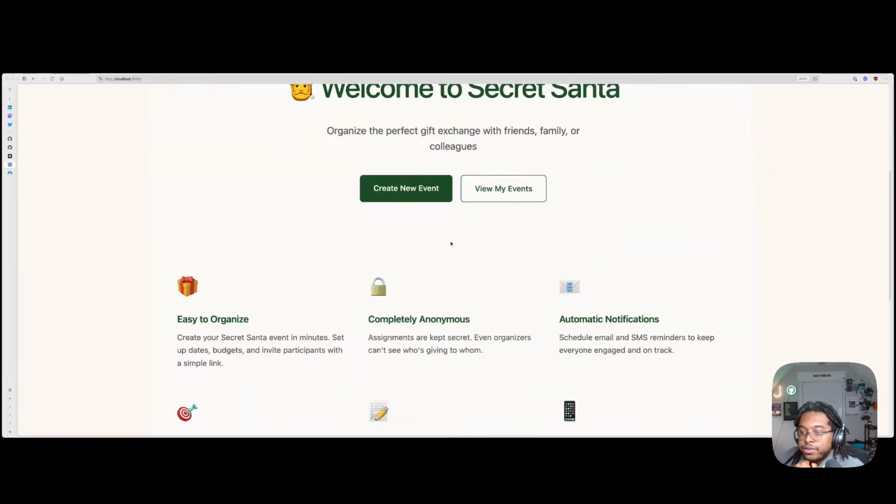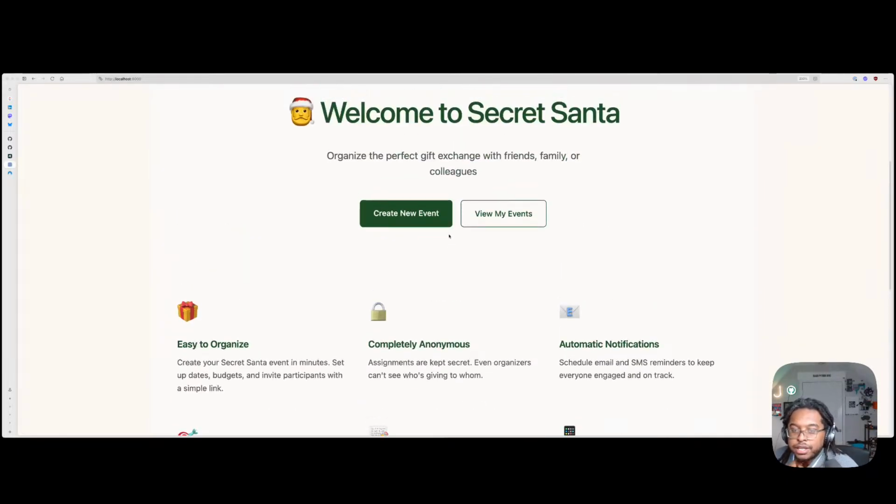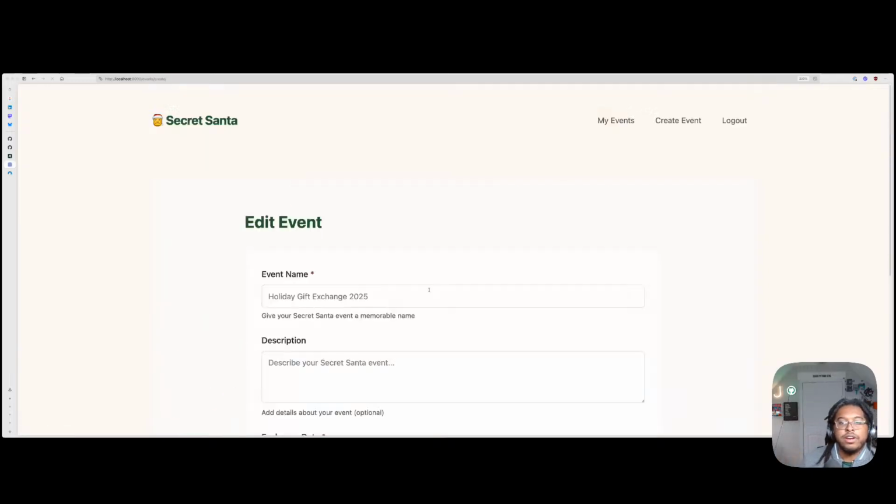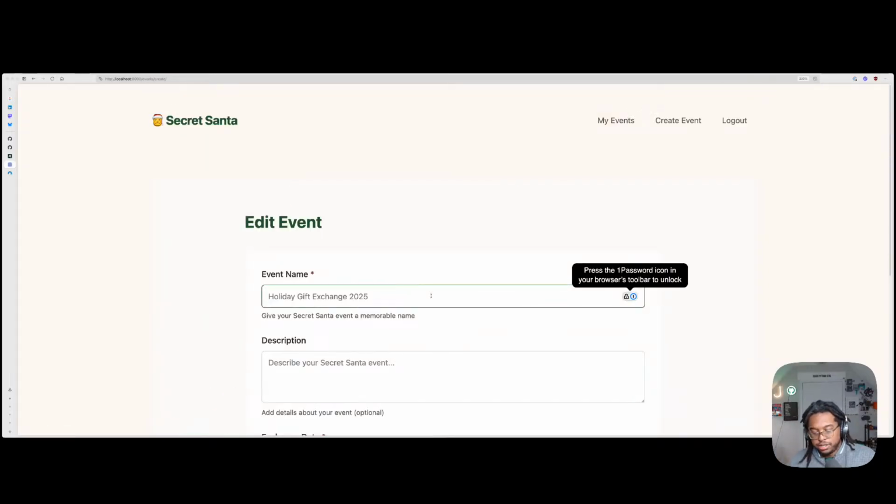Okay, so if I create a new event, we haven't done any of the Twilio stuff yet. So let's just create a new event. Let's see. Sure.